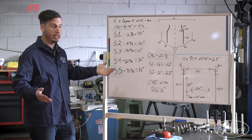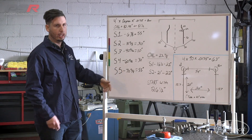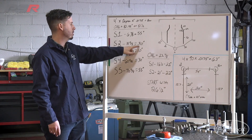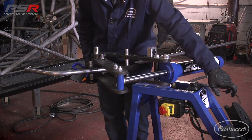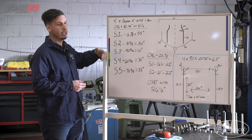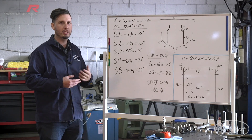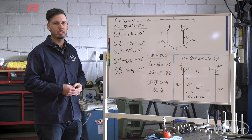As you come down through and you do your measurements and add everything up, you'll get what your stops are. Basically, when you have your tubing laid out before you put it into the bender, you're going to mark each one of these stops, giving yourself some sort of reference. You don't have to use a big dry erase board like this — you can just have a piece of paper that says stop one is 30 degrees, stop three is 10. As you run down through the bender, you'll be able to keep yourself together and you won't get lost. As you add up all your stops, you'll end up with a very end measurement of our overall length — OAL — of 81 and a half. The actual measurement in decimal is 81.45, but when working with hand fabrication, we can work in fractions and be just as accurate as we need to be.